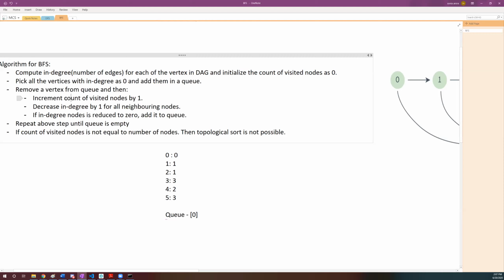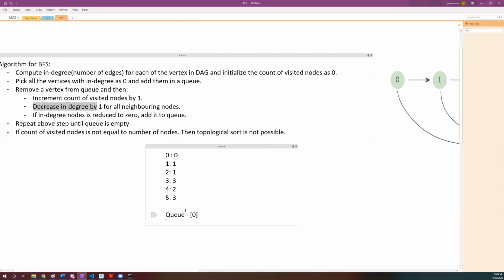You can create a count of whether you have visited all the nodes, and at the end check that your count is equal to the number of vertices. If it is true, then we have an answer. Otherwise there is a cycle. If the question already says there is no cycle, then you can skip this step.